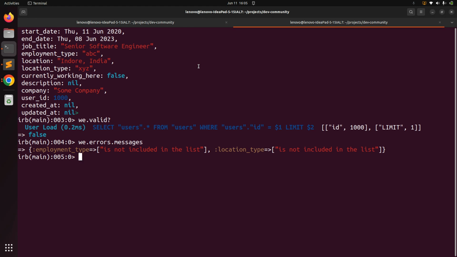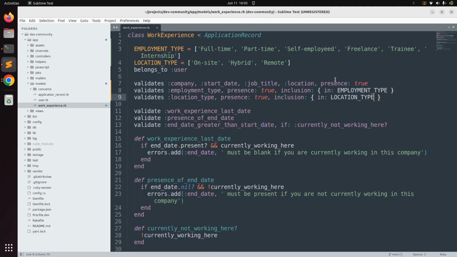However, this was just a very basic use of the inclusion helper. It gives you the default error message. For example, here you can see "is not included in the list", "is not included in the list". It is provided by default whenever you use the inclusion validation helper. Now if you want to customize your message, then you can also do that, and we will see how we can do that. We just need to add the message option with the inclusion helper. Here you can see we use the in option. Now we just need to use the message option here to provide our custom error messages.